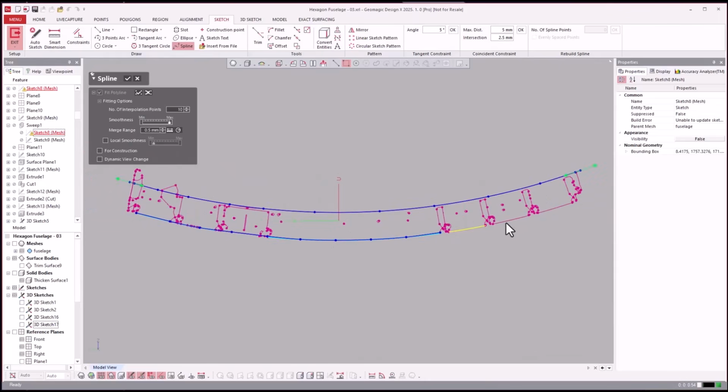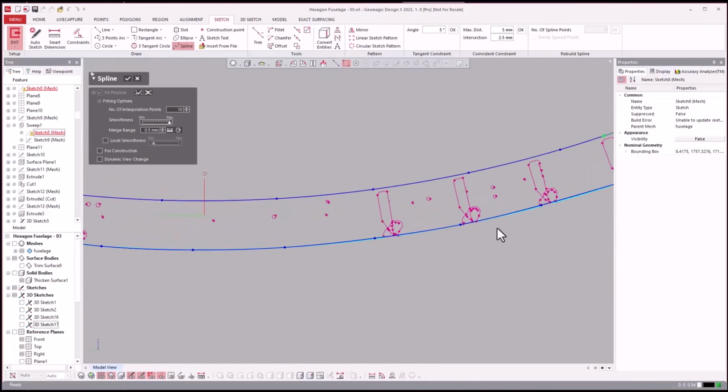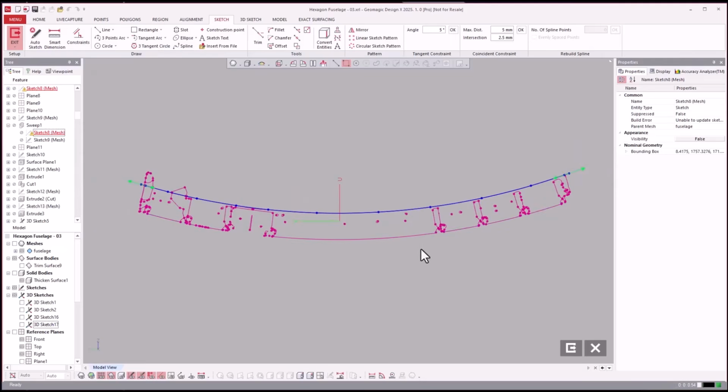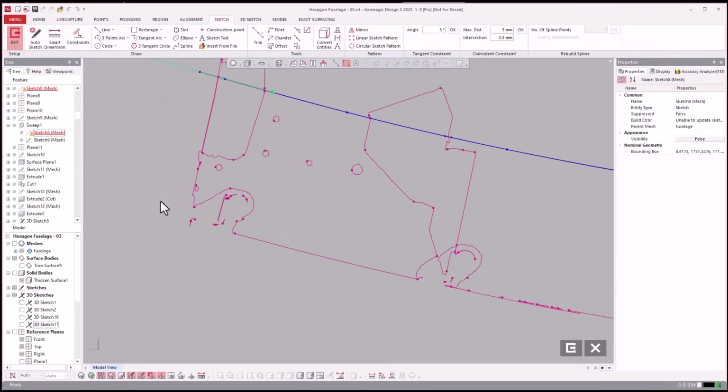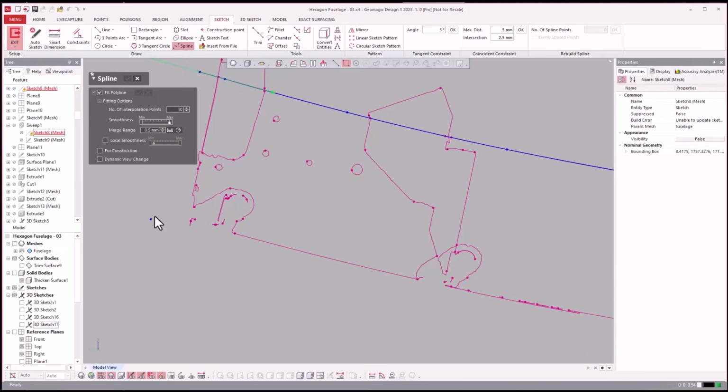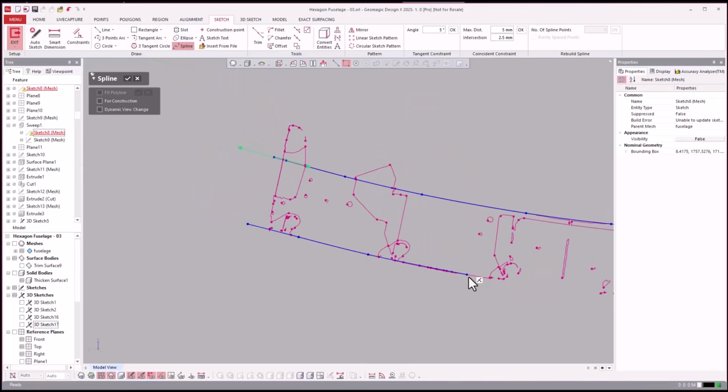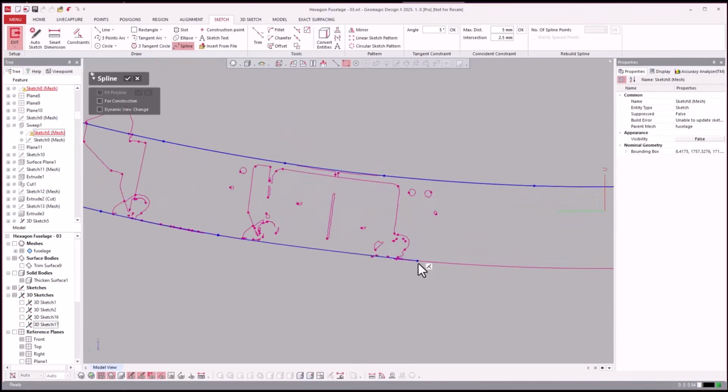That's a crazy cool tool to be able to fit splines very quickly. But with this method here, a lot of times I'll just turn that fitting of polylines off, and I'll just manually select where I want to draw here.